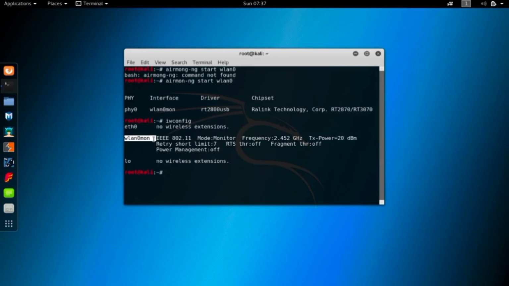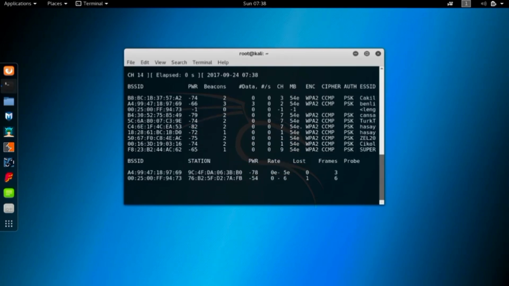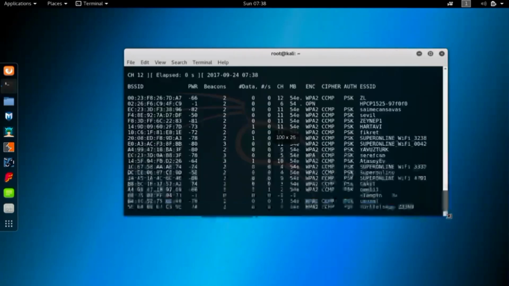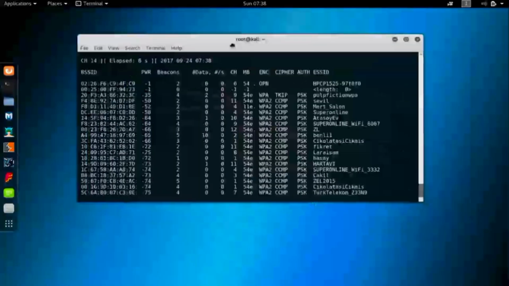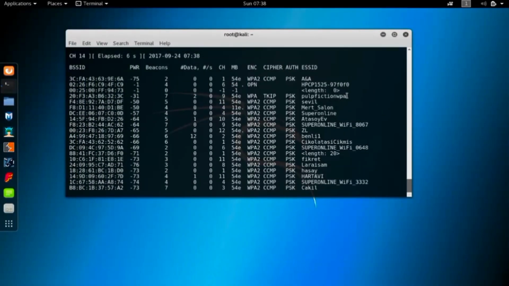So I will run airodump-ng. Why? Because airodump actually takes care of this handshake capturing thing for us. Let me run this and show you how it's done. As you can see now, I started to gather information once more, and I have Pulp Fiction in here.